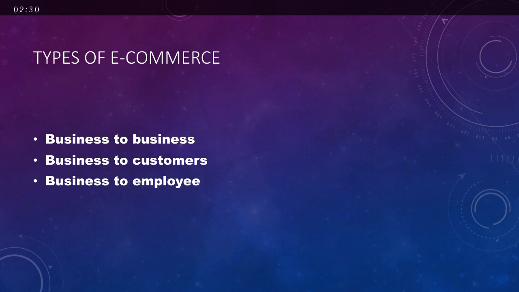Unlike business to customers, where the business is done between the company that is producing the item and the final customers, or the final consumer, however we want to put it. Then we have business to employee. Some companies give some of their employees items to sell to the final consumer. That means they give opportunities to their workers to buy the product to sell, as a separate kind of business. So when a worker is buying a particular package from the company, they have to make returns. That is probably paying before they can get the goods to sell.